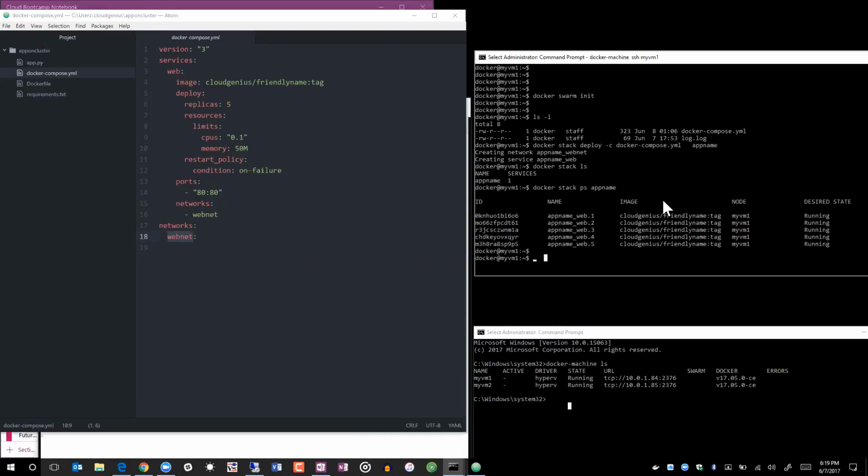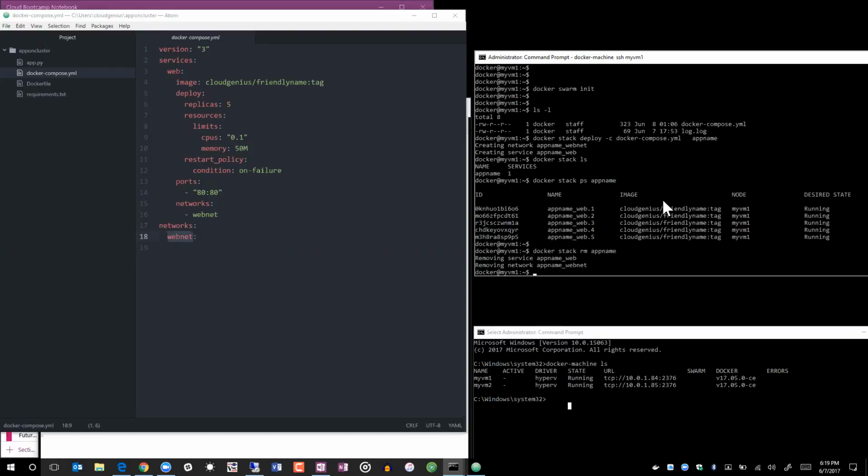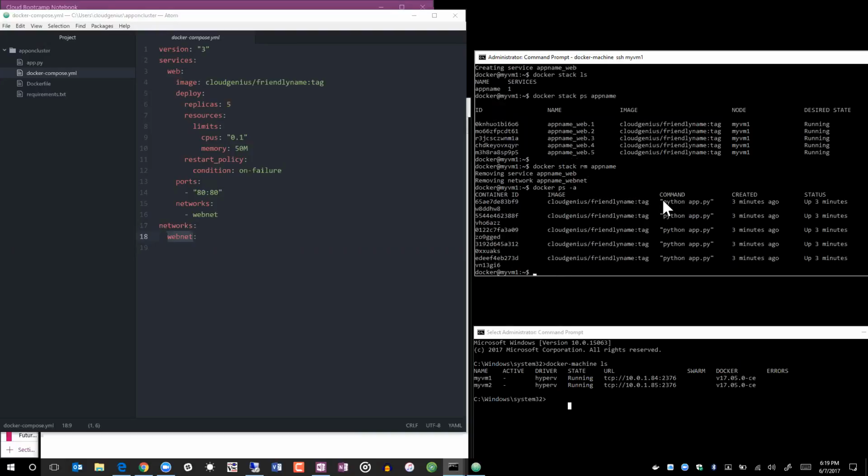I'll say docker stack rm, and please go away. So it goes away. I will now check my Docker machine images. These things I need to go and erase, so I will erase that also, which basically means cleaning up. So I'm cleaning up right now.